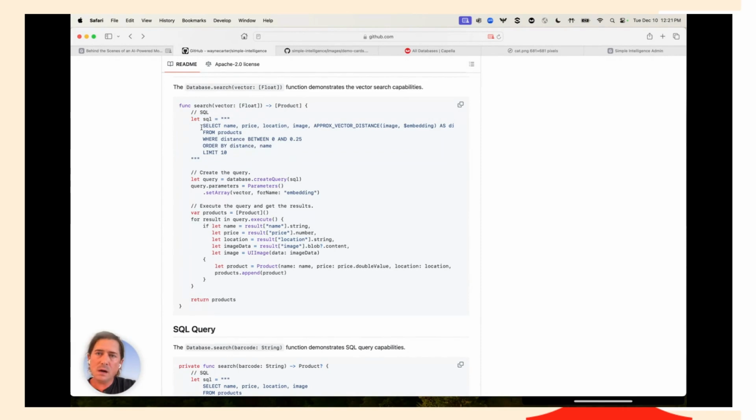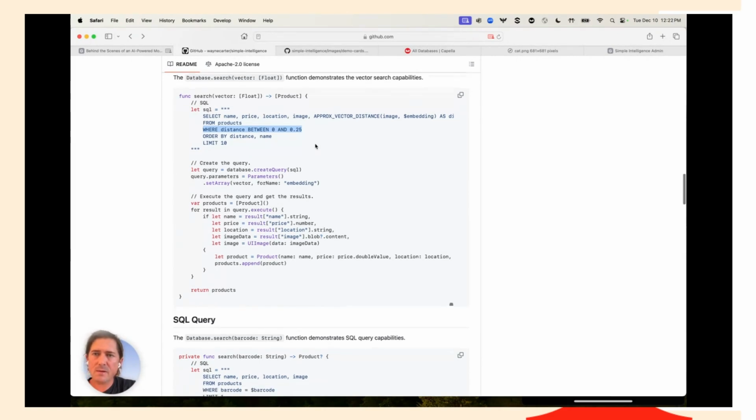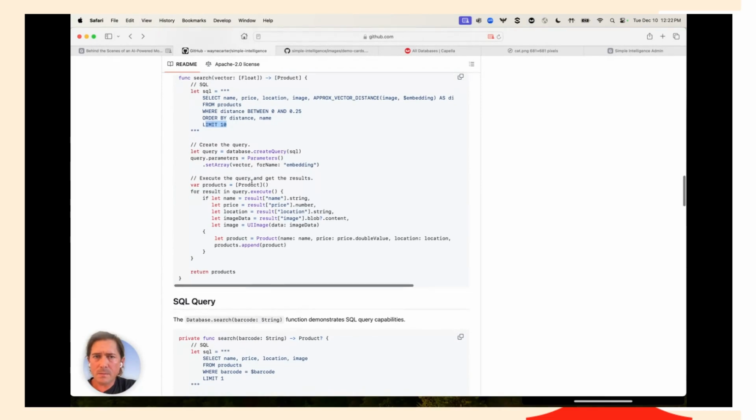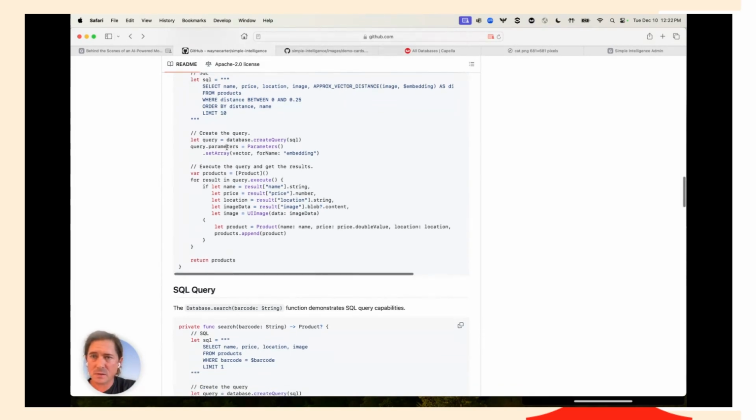And in this case, what I'm using is vector search here, and I'm looking for vectors that are pretty close to the one I'm looking for, right? And in your testing, you can decide how close you want things to be. The 0.25 was close enough for me on this one, and I only want to return just a few, so I limited it to 10. And that will get used down when we do things like KNN and some of the other things in the vector search. We use this limit in addition to the information you pass into this distance function.